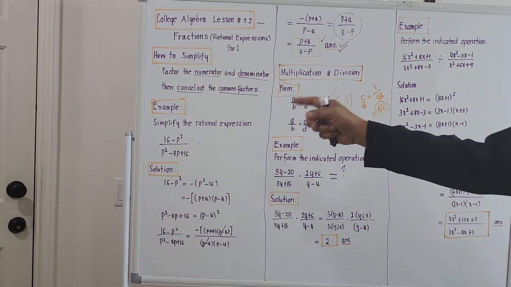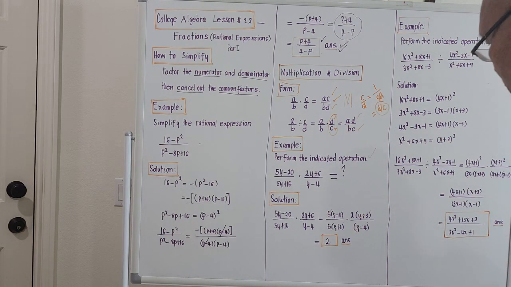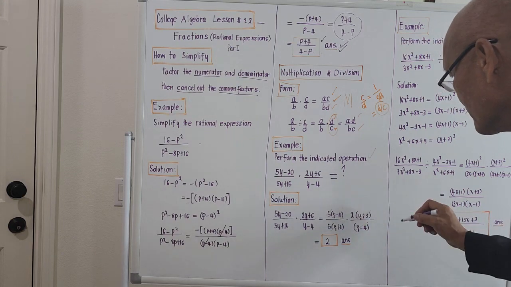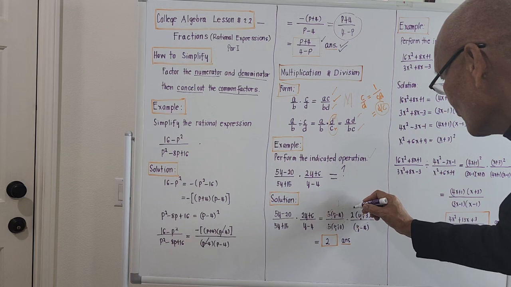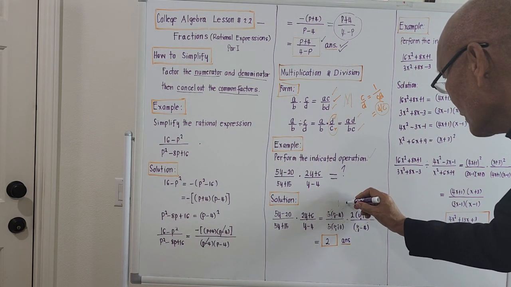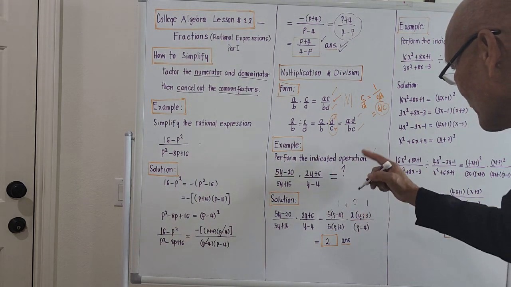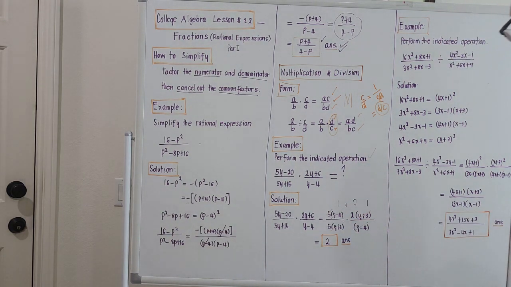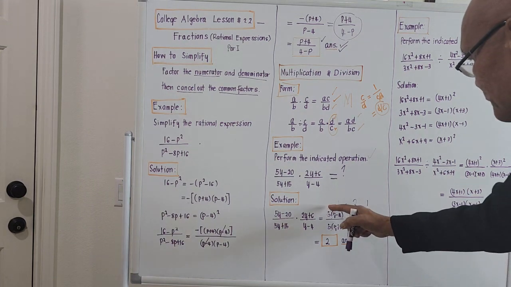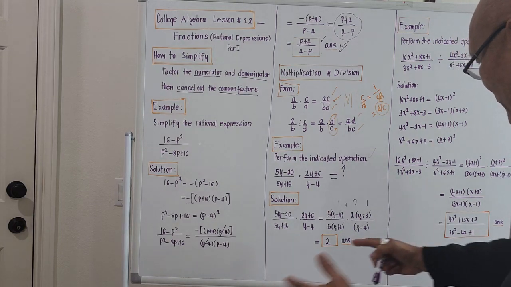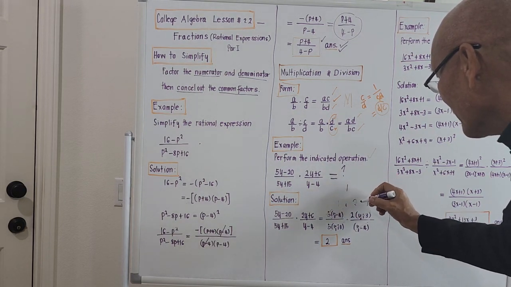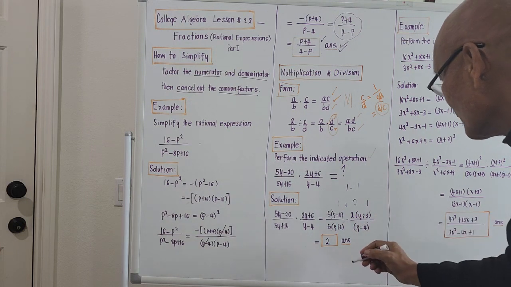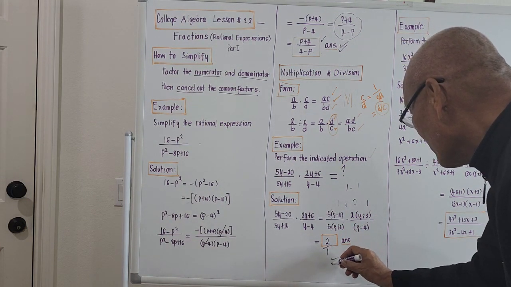Then, according to our concept, we cancel out common terms. This y plus 3 cancels with this, and this y minus 4 cancels with this. What remains on the numerator will be 1, 2, 1, and the operation is multiplication, so what remains on the numerator is 2. For the denominator, there is also a cancellation of this 5 and 5, so what remains is the product 1 times 1, which is 1. So this is 2 over 1, or our final answer will be 2.